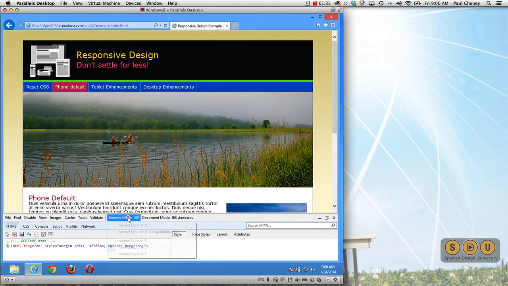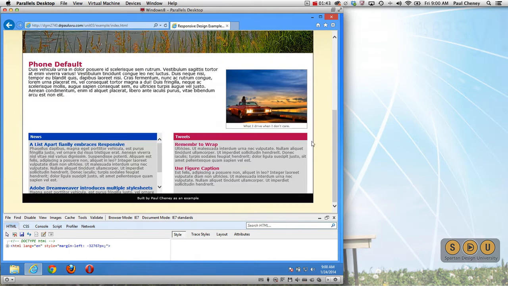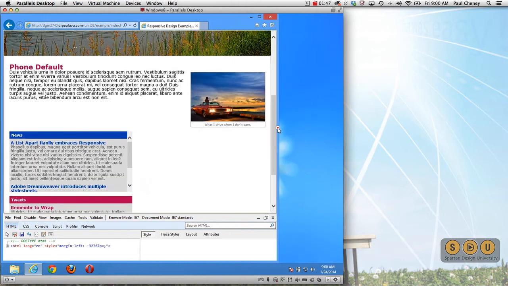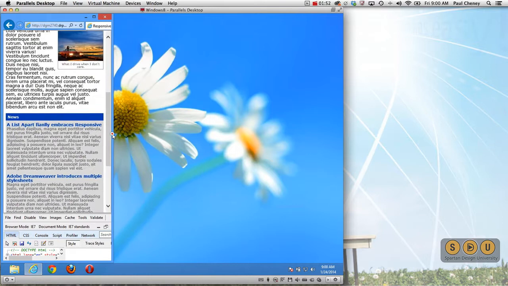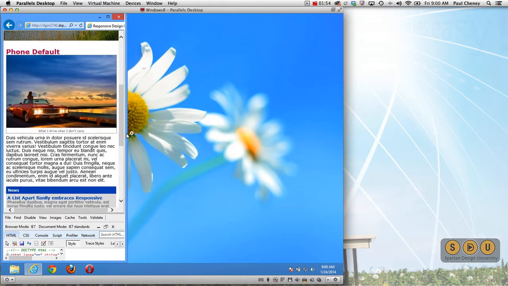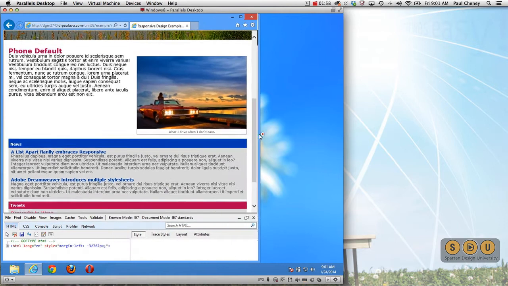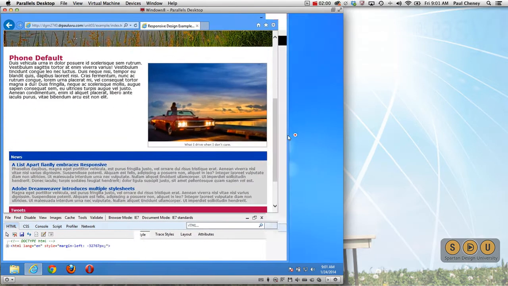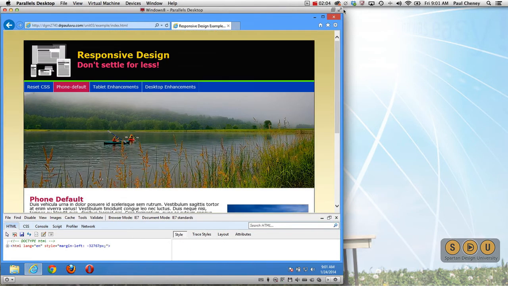Now we're going to go way back in time to Internet Explorer 7. Notice the fonts get fat. Okay, it's not quite reading something correctly there. It's got a little bit of twitchy there. It's a lot slower to respond to the media queries, but it is working. So, thumbs up to all versions of Internet Explorer on our site.